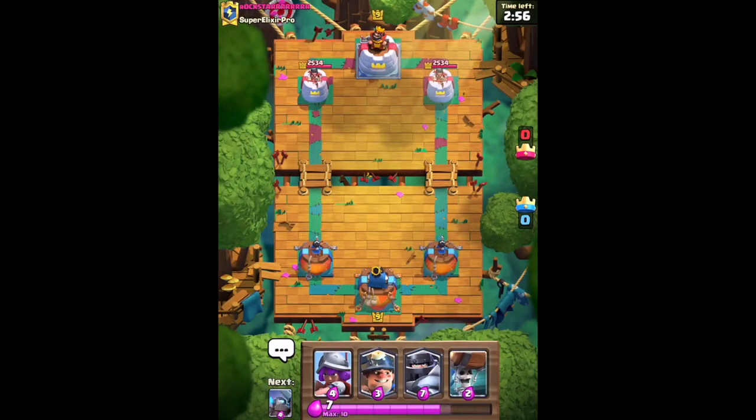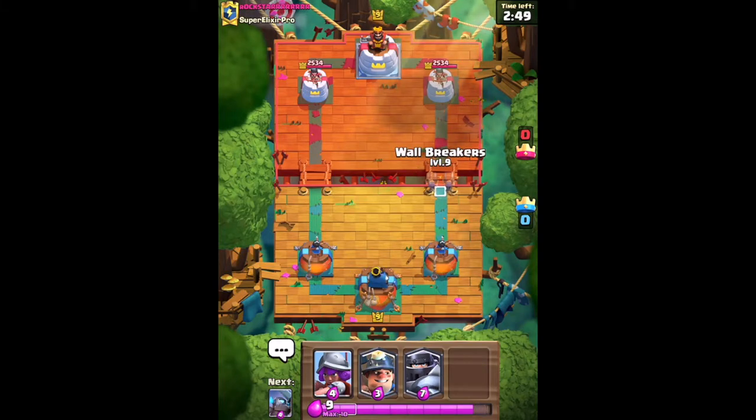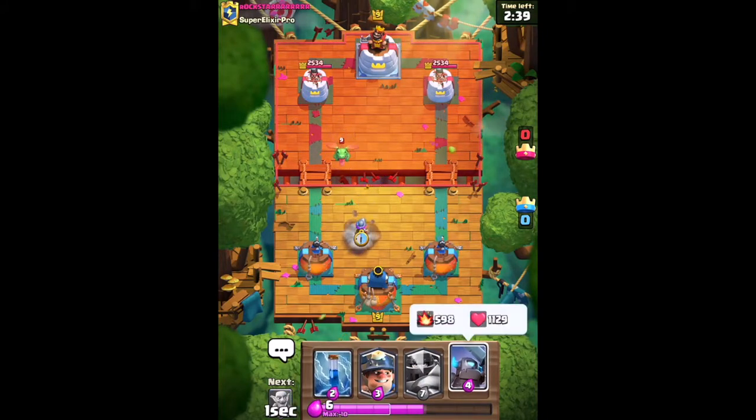Today I'm going to be switching it up a little bit and trying to do a tier list of the legendary cards, starting from worst and going on to the best for this current meta, August 2020. Right, let's go. In with number 17.